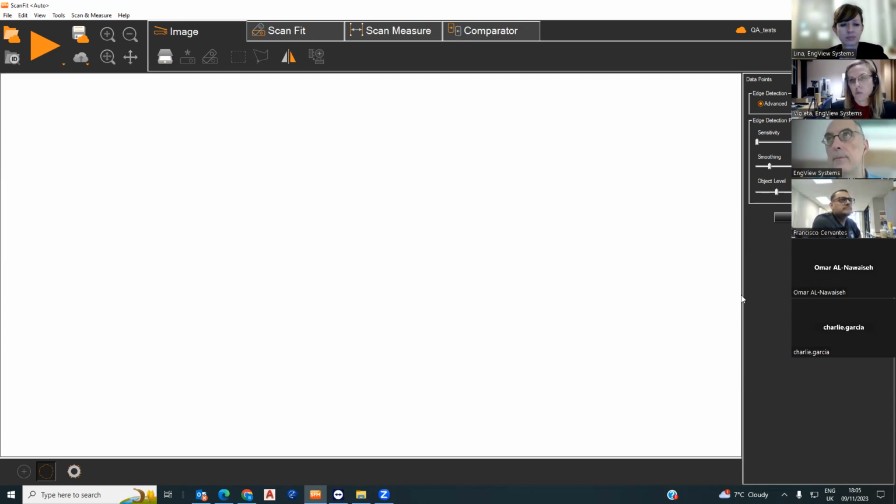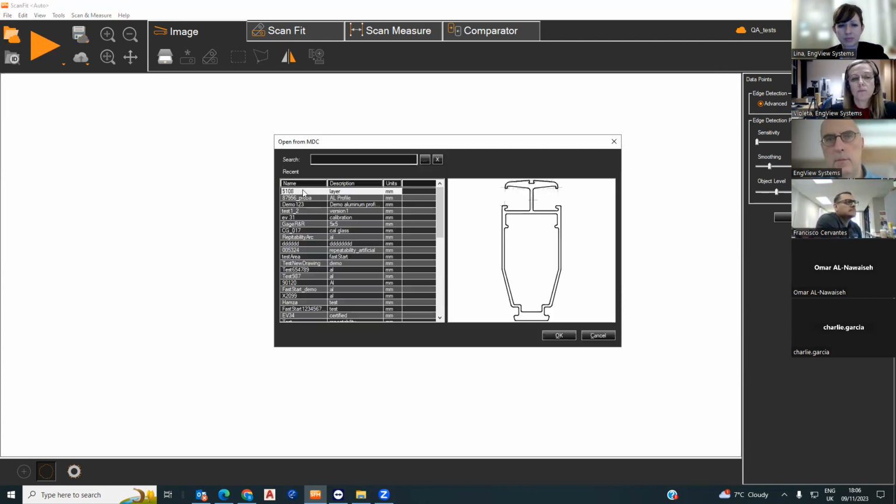So we'll start the main demonstration and the main scenario of work. These three profiles are already in the scanner device. Our application Scan, Fit, and Measure is connected to a cloud. You can see the cloud here. We have such a cloud solution where we will store all the results after the measurement, if it happens automatically. So that's the main scenario of work.